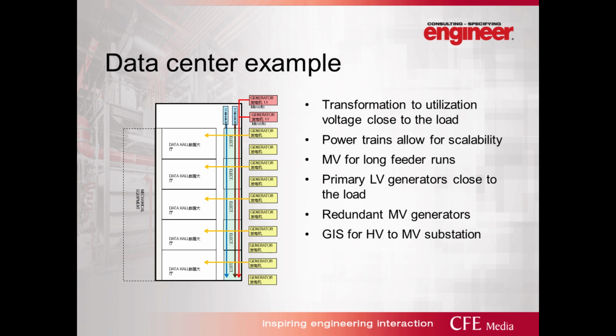And by powertrain, when I say that, it's really the transformer generator pair. And then you can see each data center hall has its own individual generator transformer pair. There would also typically be UPS if that's required for that space. This particular site also had gas insulated on the high voltage side. Land was very scarce, so we used gas insulated switchgear on the high voltage side just to reduce space from those big, large open air facilities.